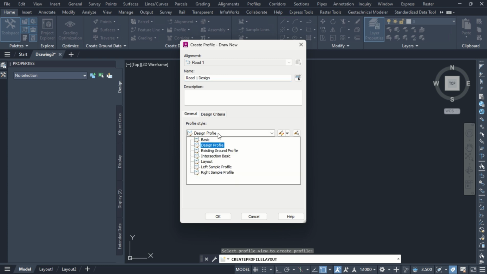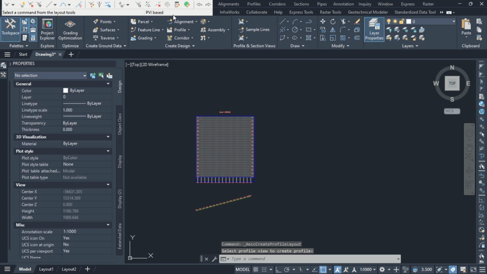That's enough, or whatever it is, just leave it. Okay, now this window pops up and we will be working here. The first option is draw tangents with curves. This is what we need to use.